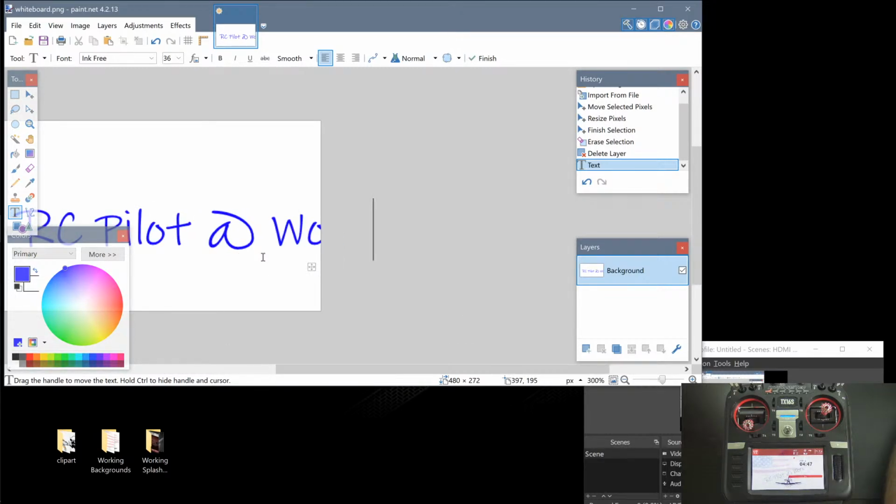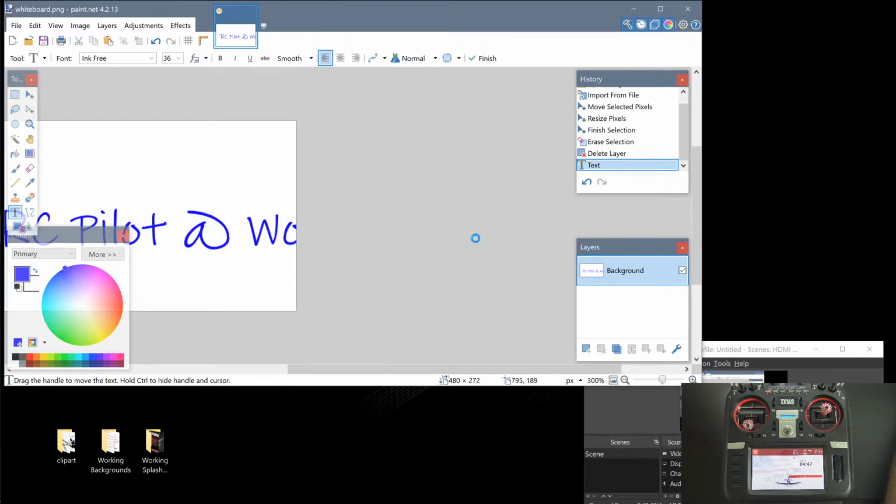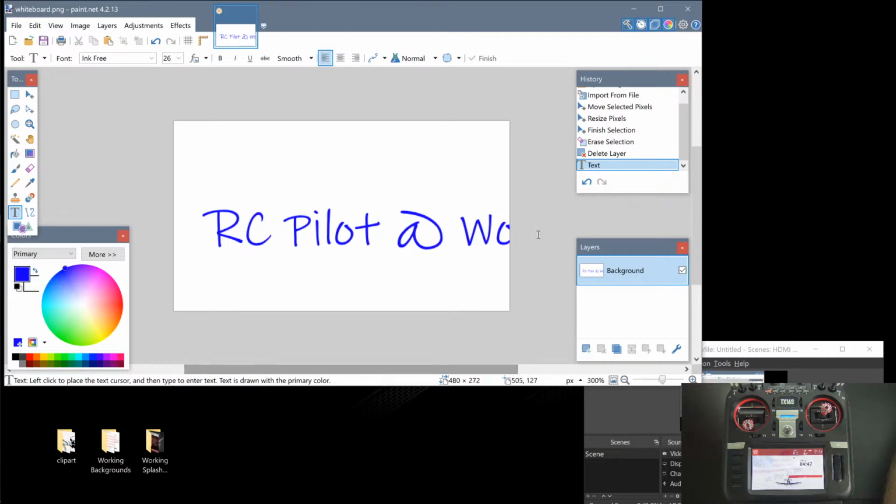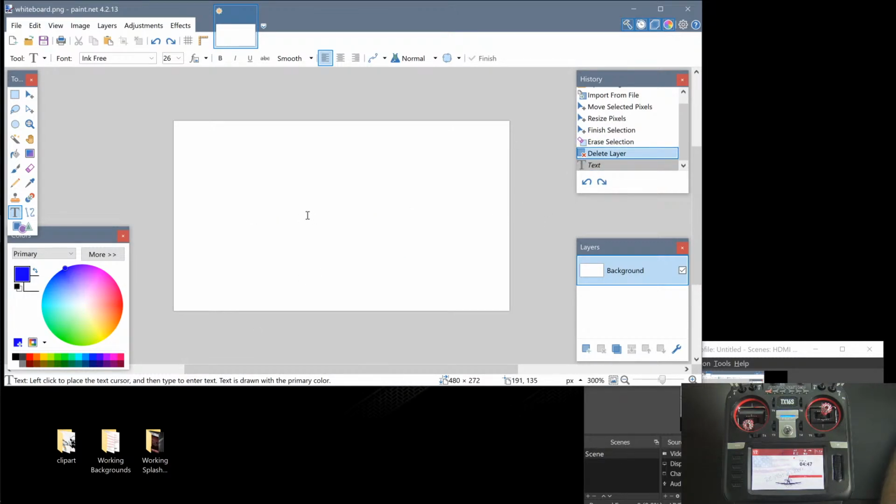Okay, that's obviously too long, but it's okay because I can squeeze that, or I can change the font. So let's change the font size and bring that down just a little bit. Make it 24. Oh, you know what? I'm getting ahead of myself. The other thing I learned about text is you kind of want to put it on a transparent layer. So if you haven't used layers before, it's time to learn.